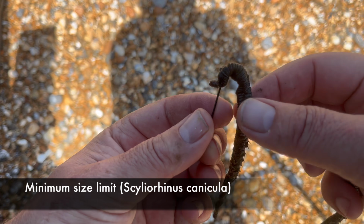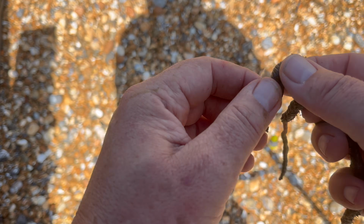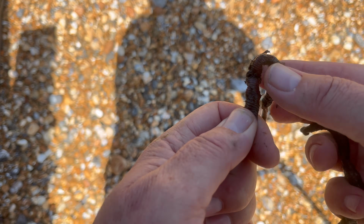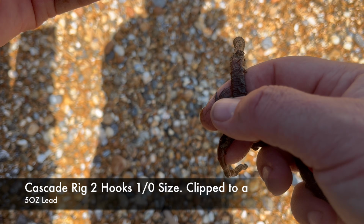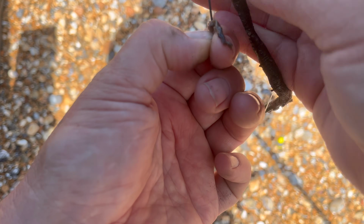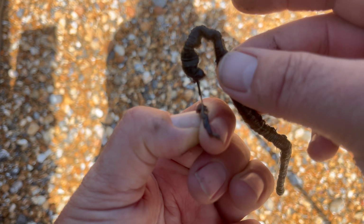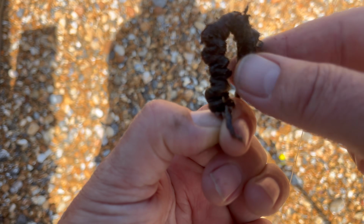So in terms of the baits then, we've got worms on today. You can see these are looking a little bit watery, aren't they? These are gutted worms, and I'm just threading them up the hook. We are using a tried and tested cascade rig today. I've got to sort of punch through the wind a bit, and just the two hooks. We're going to just have one rod today. I'd like to say that that's something to do with tactics, but all that is, I forgot the reel sitting at home, so just the one rod.